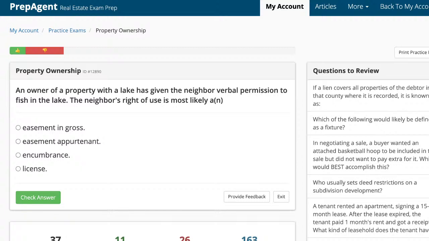More about this easement stuff. So in case you guys don't know, an easement is just the right to cross somebody's land. Right? Has everybody got that? It's a form of a license. It's the right to cross somebody else's land. The person who is doing the crossing is the dominant tenement, and the person being crossed over is the servient tenement, because they're serving their purpose.